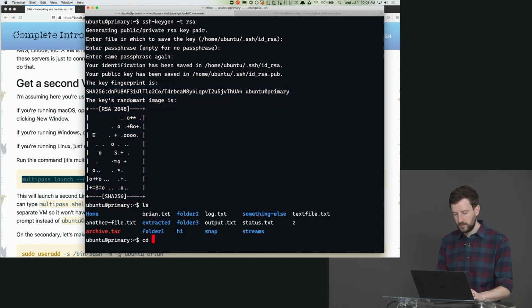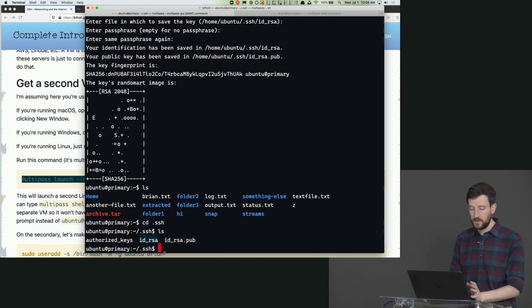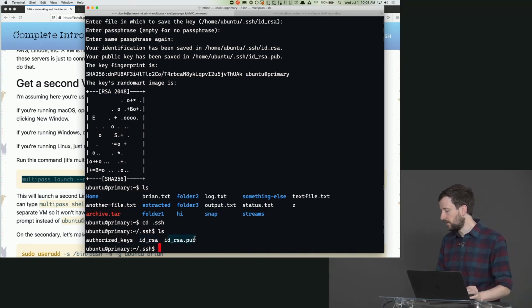So if I go into my .ssh folder and look in here, I have an id_rsa and an id_rsa.pub. This one is the private one, the id_rsa, and the one with pub on it is the public one. So never reveal the private one to anyone. The pub one is the one that you give away to other people. If you accidentally reveal your private one, delete the file and regenerate them, because at that point you can just consider it compromised. And it's very easy to regenerate them, as I just showed, so don't worry about that.